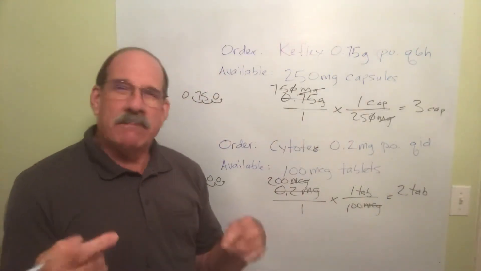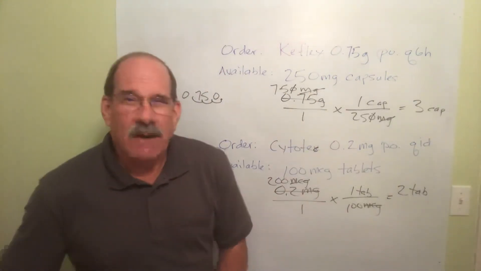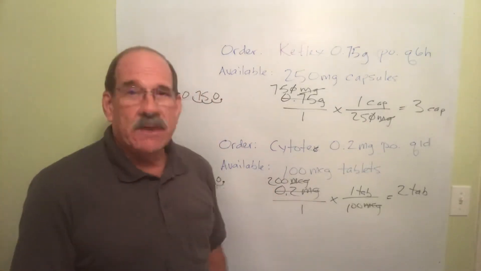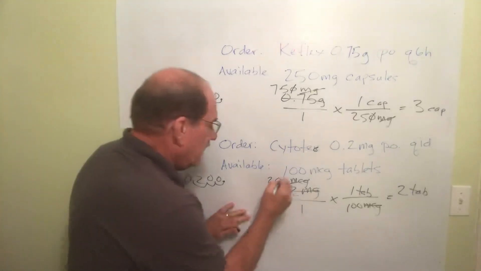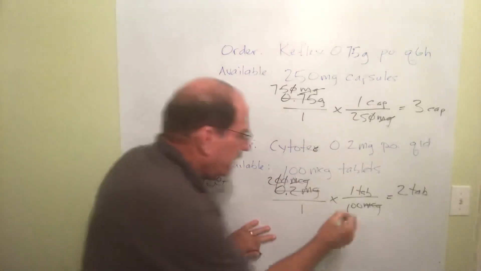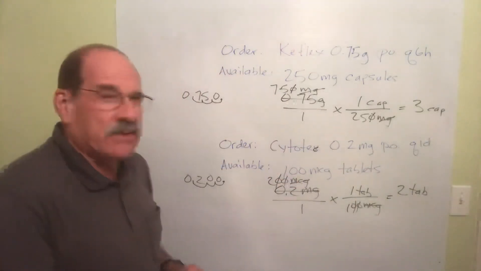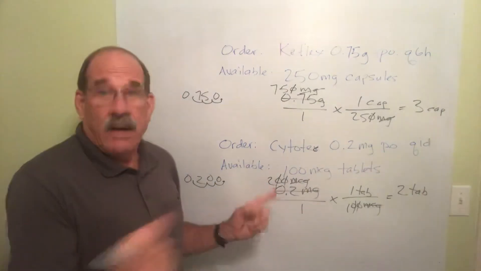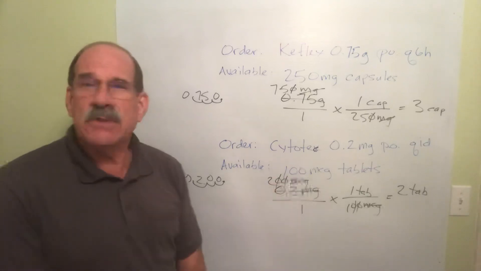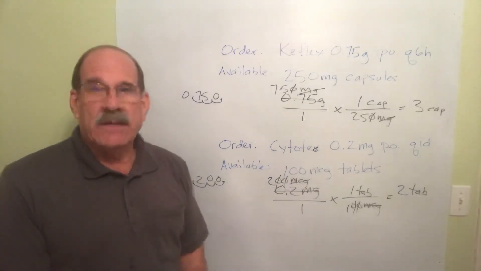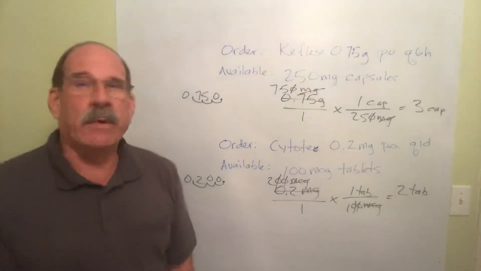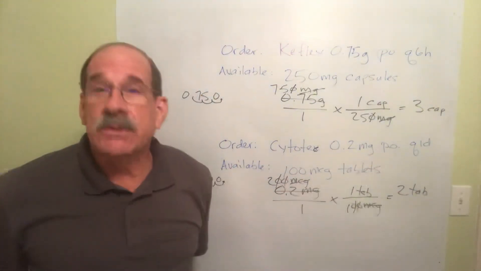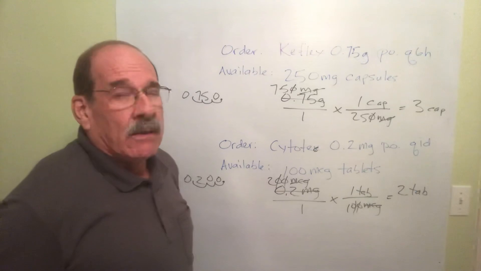What about those zeros? Huh, let's talk about them zeros. There are two zeros up here, two zeros down here. I can cancel these two zeros. We'll cancel out these two zeros. What's left? Two. I mean, there's just one non-one number. It's up here. The answer is two. That's easier. Or if you want to do it the hard way, say two divided by one, answer is two tablets.